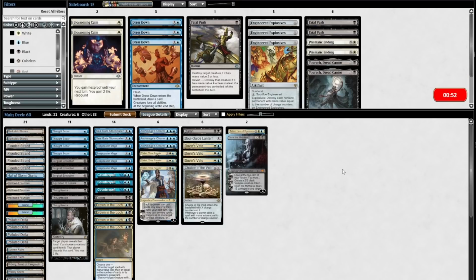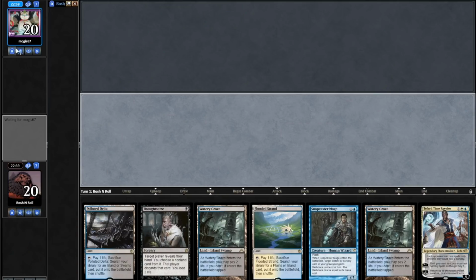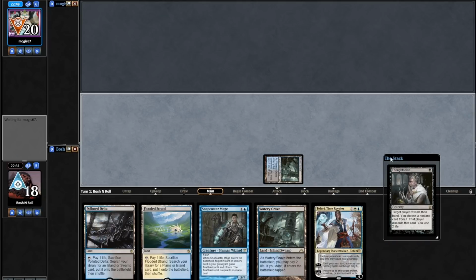Okay, let's do it. There's a lot of hate and interaction in this deck, but Living End is extremely powerful right now. On the play with a Thoughtseize and a Teferi. You can't Cascade with Teferi in play. Those are the rules. I don't make them, but I will enforce them. And now I cannot be fooled into casting Inquisition instead of Thoughtseize, because that's the only thing I have.